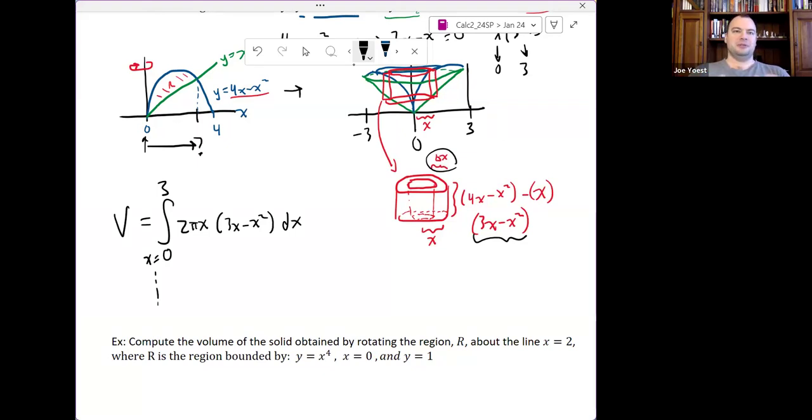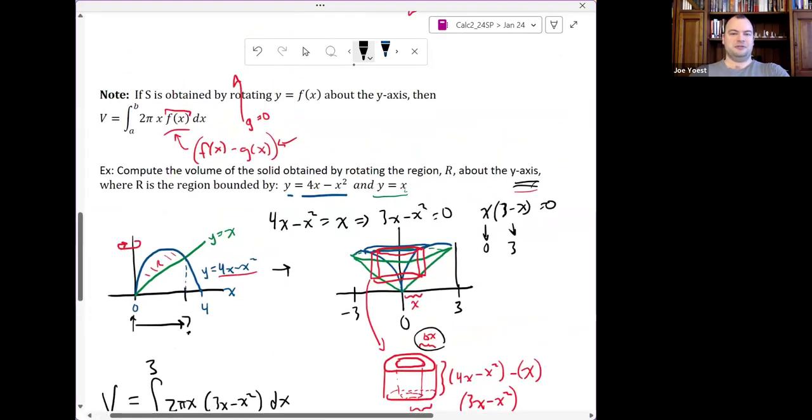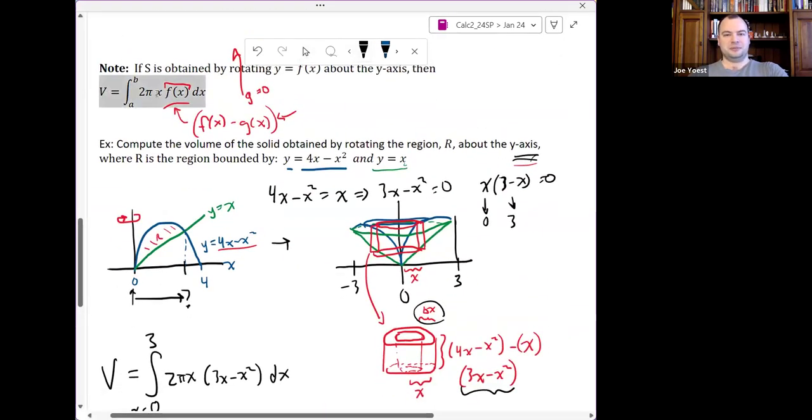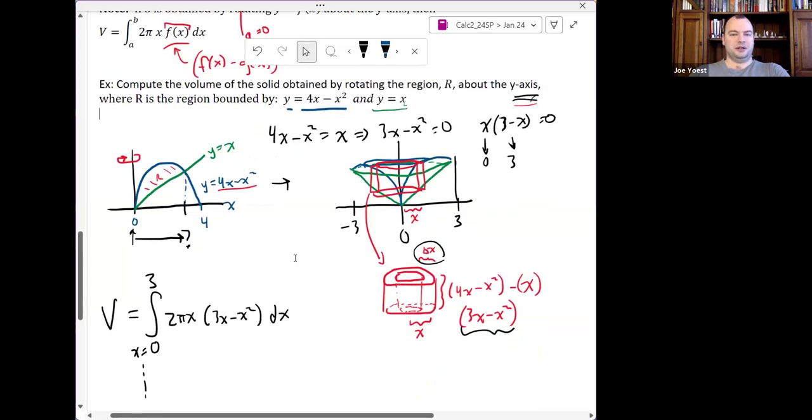But really with these problems, the crux of the problem is setting up the integral and really drawing the pictures and getting all of the pieces sorted out to make sure that the integral we set up is actually representing the volume, right? I could very easily have just looked at this integral here and just grabbed this function or something, and I would have set up the wrong integral. So again, these pictures take a little while to draw, but I think that's really a very important part of the problem.